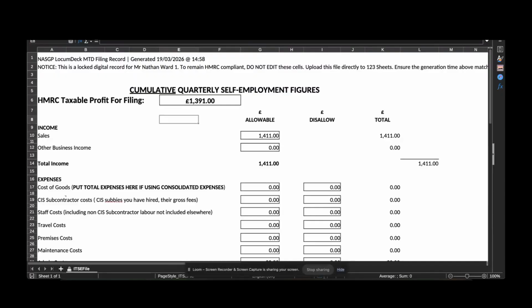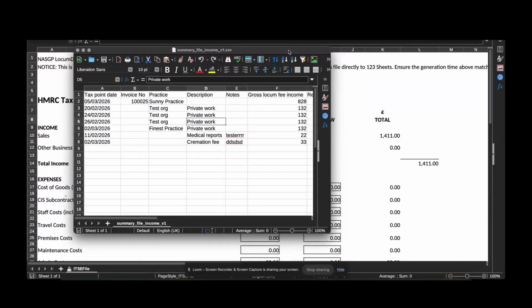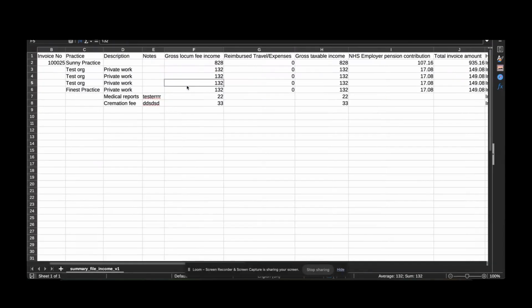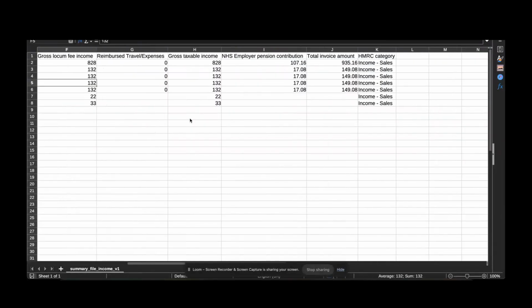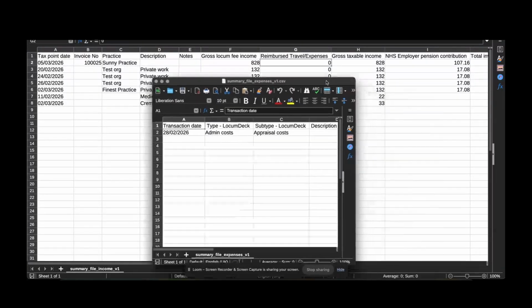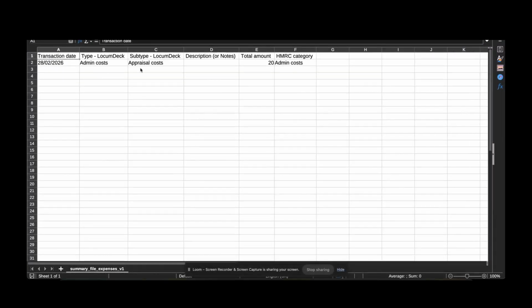But as well as that, the other files that are included in that zip: this is the summary file. This contains a list of all the income, and it's pretty similar to how the original details table was. This is more just a breakdown, which gives you more information, which may be needed. As well as that, there's the expenses breakdown document as well. There were many expenses in my data, but you can imagine there'll be a lot more rows for many other users.